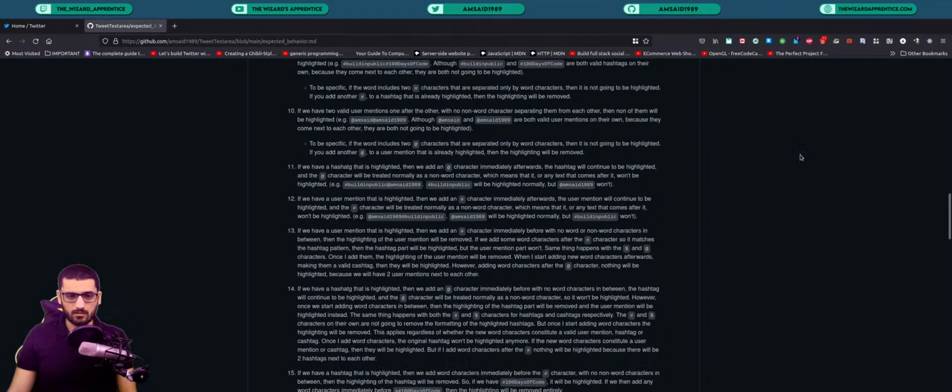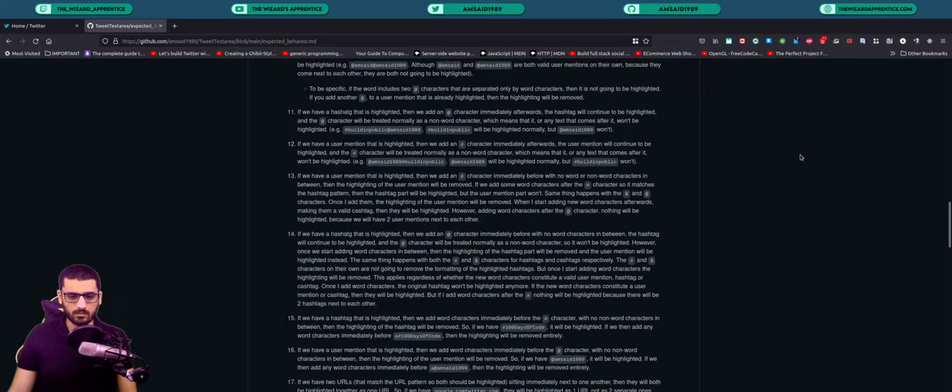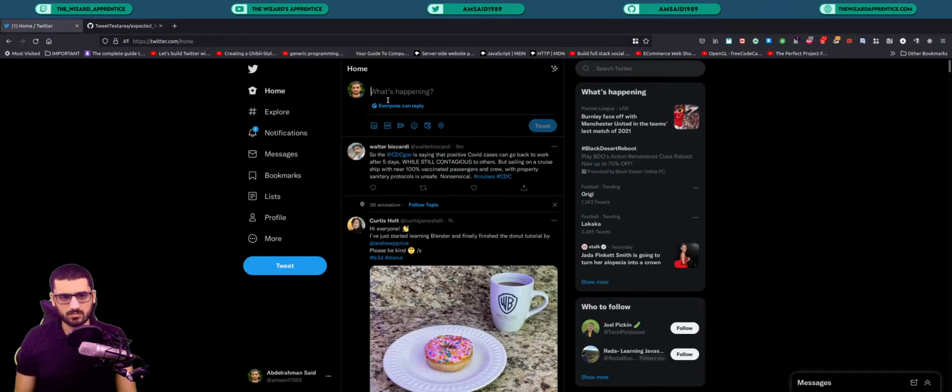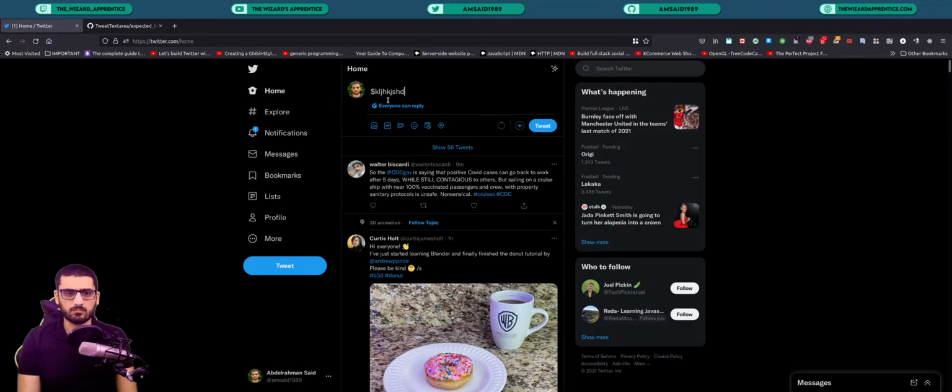The second thing that we were struggling with a little bit was that I found out that the Twitter input area highlights text that comes after the $ sign. So we're not only talking about hashtags and user mentions. What we found out last time is that if I do this and start typing some text, it gets highlighted, but then it sometimes stops being highlighted, and I wasn't exactly sure what was happening here.